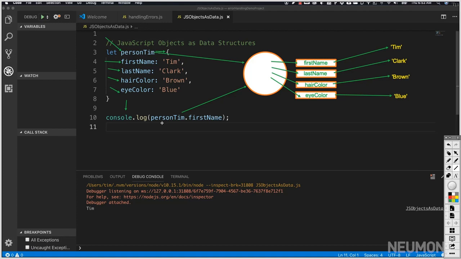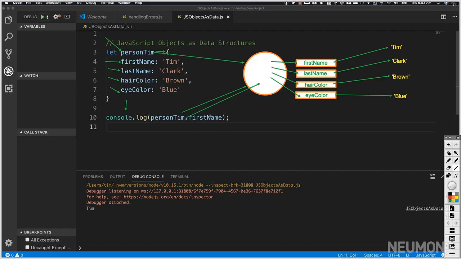So let's get back to this. Person Tim references this object. When this call is made, what is returned back in place of this is this object in memory, the reference to it. So when we call dot, dot is actually being called on this object. And dot is a special operator in JavaScript which says, hey, look inside of whatever is returned by this call. Let's look inside of it and let's try to find whatever's asked for after it.